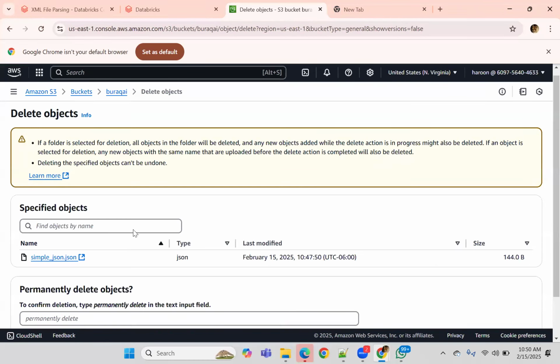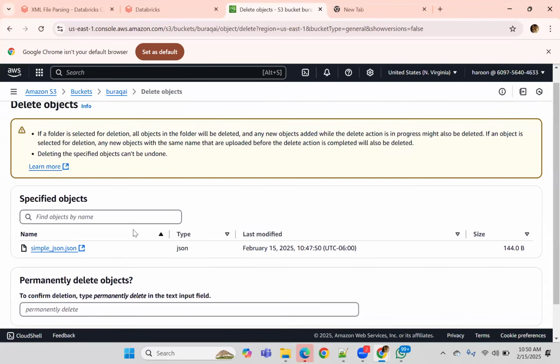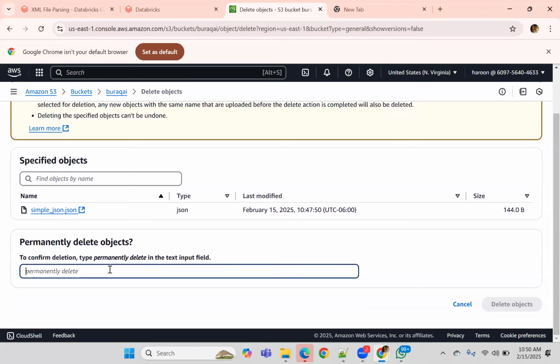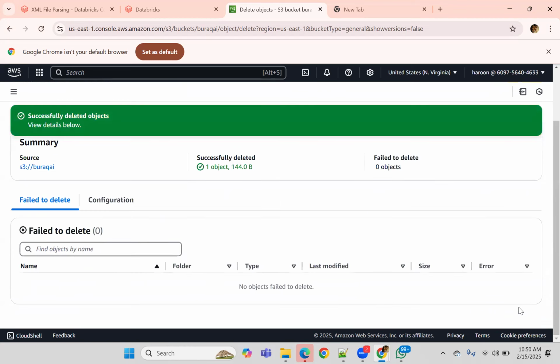If I go here, it says permanently delete objects. You have to manually type "permanently delete" and then delete objects. Okay, so that is deleted. Now this is adding and deleting files, but how do you access that?